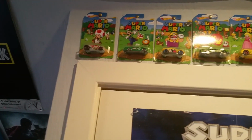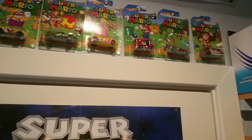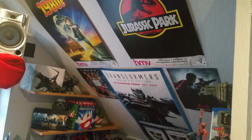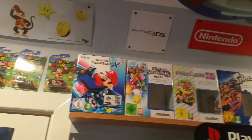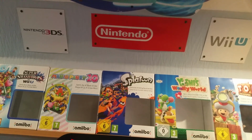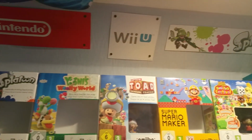And onto here is some Hot Wheels. Again, what Ian Herbias 007 gifted to me. Or we did a trade or something, I can't remember. So yeah, here are my HMV signs I was given when they were moving store. And some more display things that were in Game. I had a friend who was working in Game at the time and he saved me those. Nintendo sign, which was the header on top of where the game shelf was in HMV. I managed to snag that.